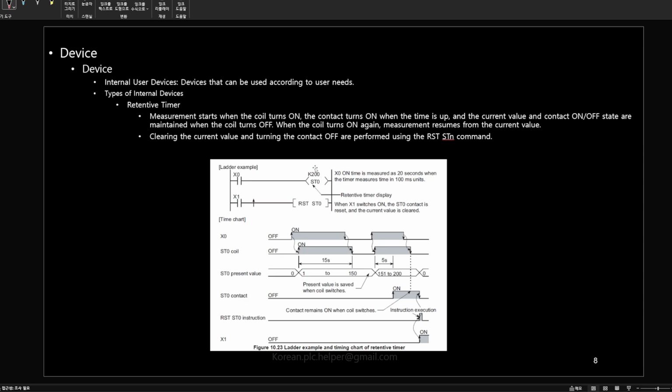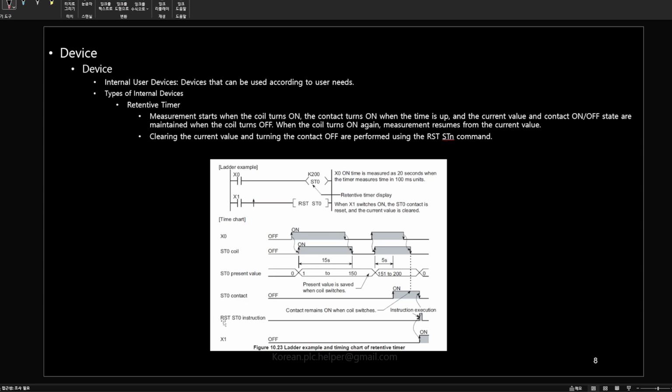Okay, ST0, K200: the ST1 coil runs measuring the preset value, 50 seconds, and reactivated 5 seconds. The current value and contact can be reset using the RST STN command.